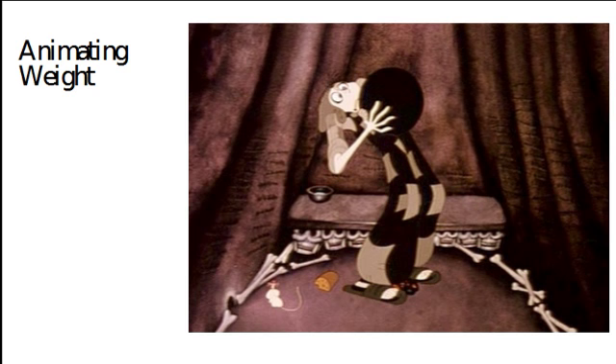In this video we're going to talk about how to animate weight, or rather slightly more broadly, weight and balance, because the two are deeply connected. I've taken a frame from 'The Thief and the Cobbler' — a scene I animated with some help from Art Babbitt, one of the great Disney animators. This is a scene where you really feel the weight of the iron ball on the cobbler's chest. He's leaning backwards, and if you draw an imaginary plumb line through the iron ball down to the ground, you can see it's firmly rooted on his center of gravity — and that's what makes the ball feel heavy.